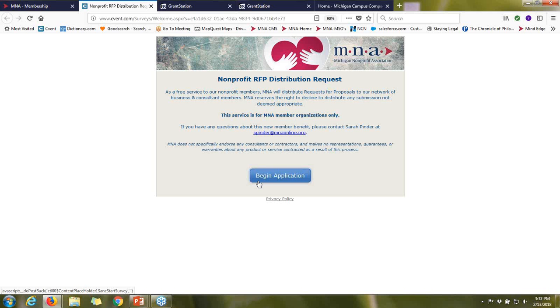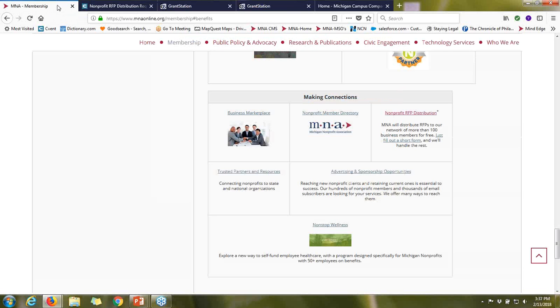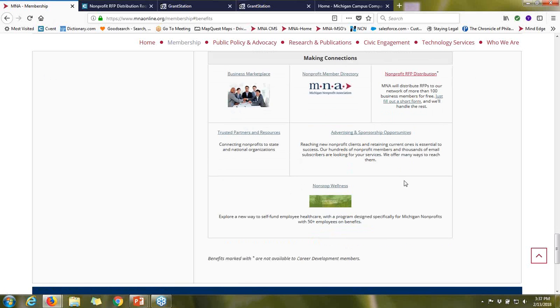If you're looking for a new CPA or someone to do your 990 form, we can send that to the contacts in our address book, and you don't have to spend the time looking up the 10 different firms in your area and getting addresses and contact information, etc. So just keep that in mind as you move through the RFP process.